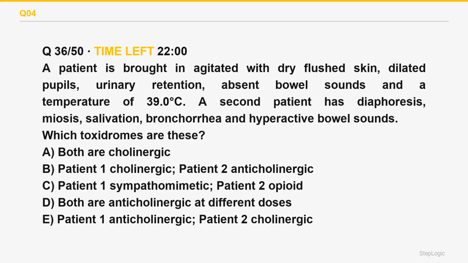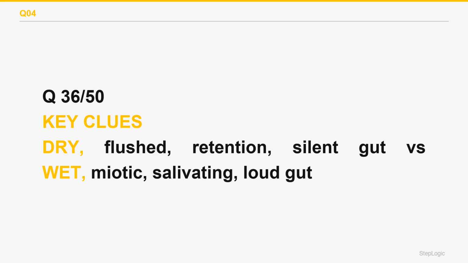Read the command. Which toxidromes? Two syndromes are exact mirror images, and the skin alone can separate them. The anticholinergic toxidrome is described by a run of similes: hot as a hare from hyperthermia, dry as a bone from absent secretions, red as a beet from cutaneous vasodilation, blind as a bat from mydriasis and loss of accommodation, and mad as a hatter from delirium, with urinary retention and absent bowel sounds.